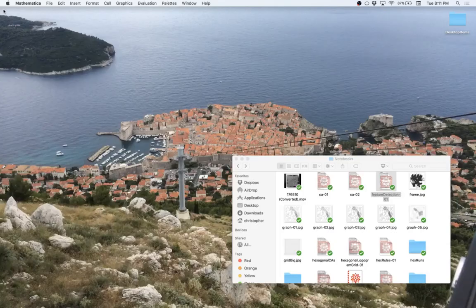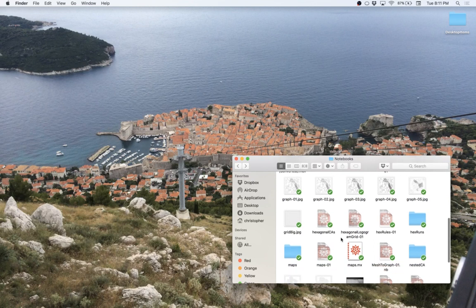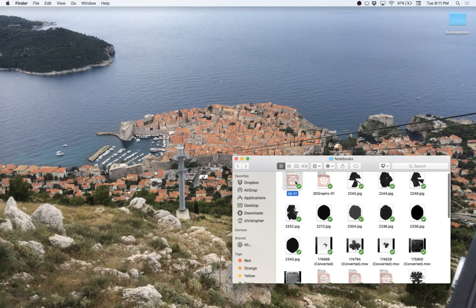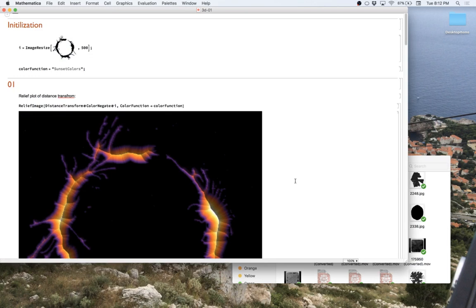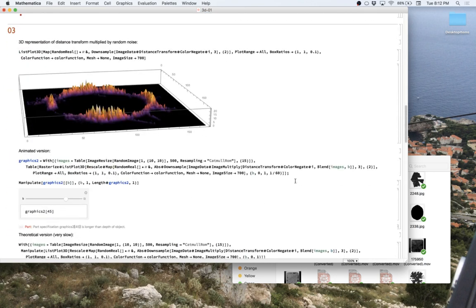So let's keep going a bit. Let's see. Okay, we can go to this here. So this is again just trying to look at various parts, and this was okay.